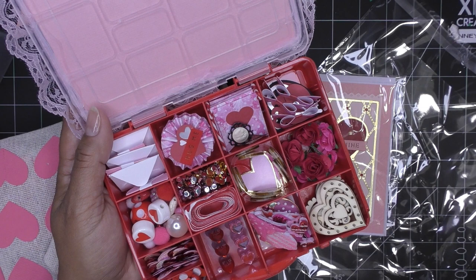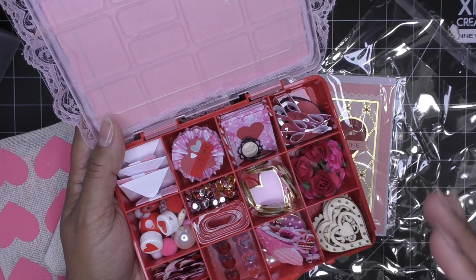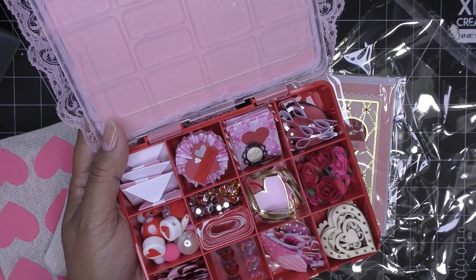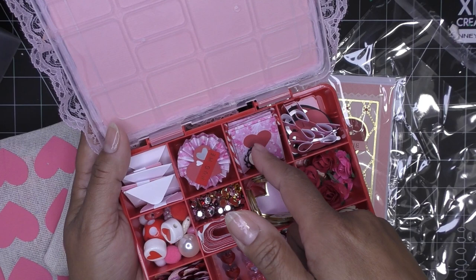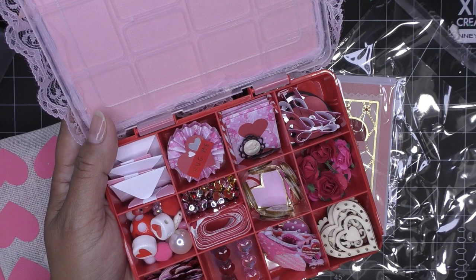I will still swap them out because when I put this swap up to begin, I didn't say hard and fast that I would not swap if it breaks rules — I don't want people to feel like I changed that on them. Another thing I mentioned: don't just make a bunch of die cuts that are single layer, because nobody needs a hundred single-layer things. They need a few layered-up things that took a little more time and had some different pizzazz to them.